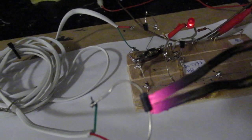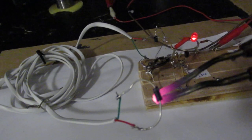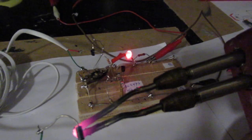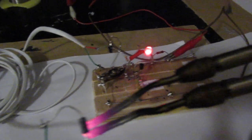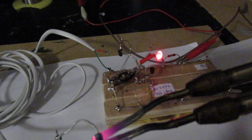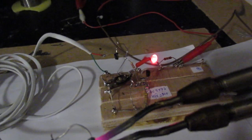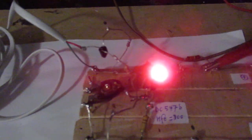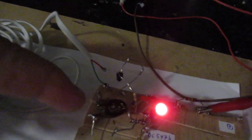And of course, I'm looking at my camera. I cannot see whether my soldering iron is completely close to the detection diode. But you can surely see that now here it's very hot and the LED lights up fierce. So that is all what I wanted to show, and you can set the sensitivity here.